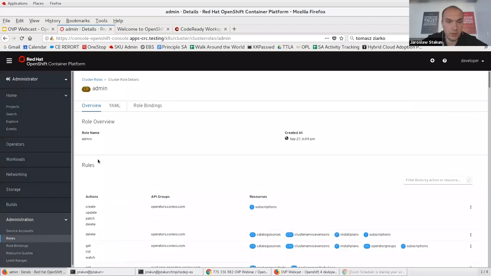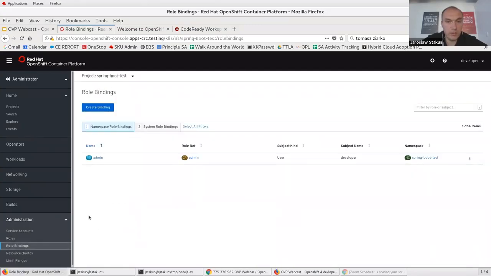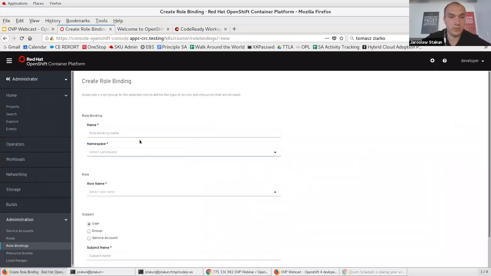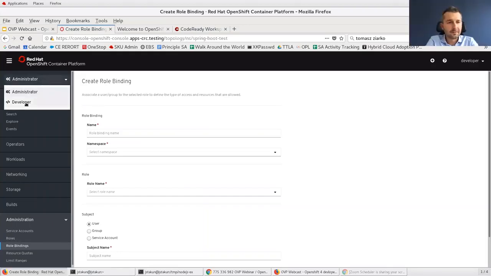So, for example, the admin. We can list what the low-level permissions for the role are, and then we have role bindings. So here we can see that in this project I have just the admin user, which is a developer user. So only one user with one role, and we can of course create more. We can create some new bindings in the project. You can do the same with the command line, of course. Okay, nice. Thanks.